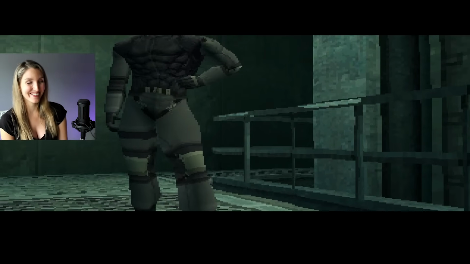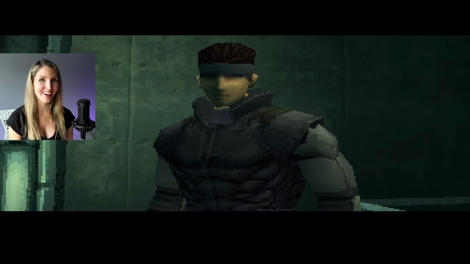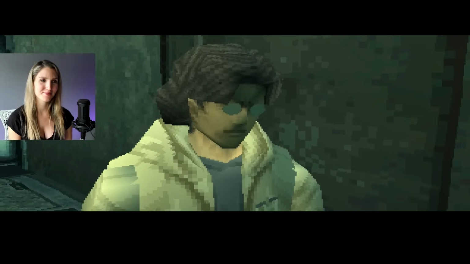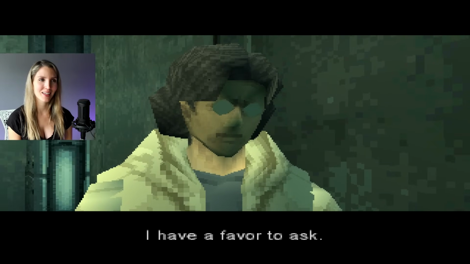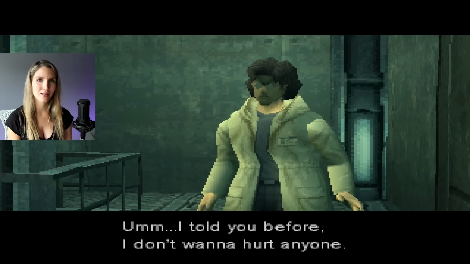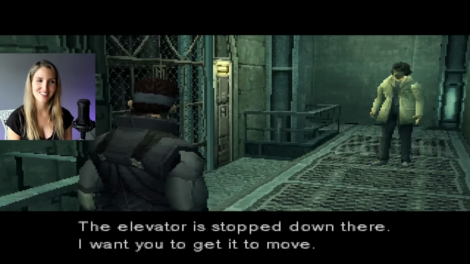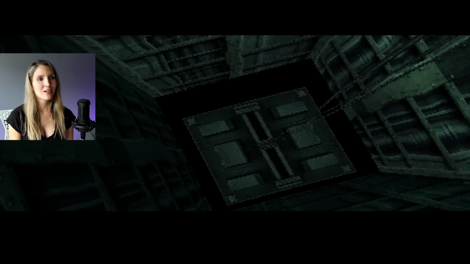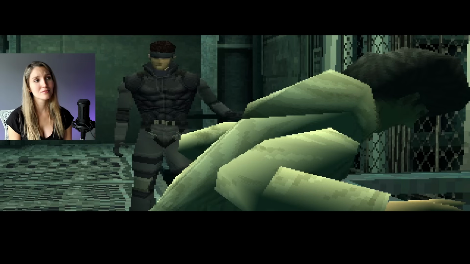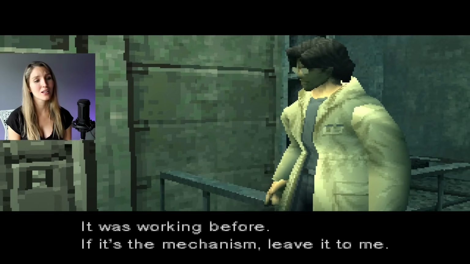Yeah, I do. What? I think at any time, any place, people can fall in love with each other. But if you love someone, you have to be able to protect them. I think so, too. I have a favor. Do you love someone? Don't worry. It'll be easy. I told you before I don't want to hurt anyone. I don't want you to either. Okay. The elevator is stopped down there. I want you to get it to move. You see? That's weird. It was working before, but now it isn't. Maybe the panel's broken. Can you fix it? It was working before. If it's the mechanism, leave it to me.